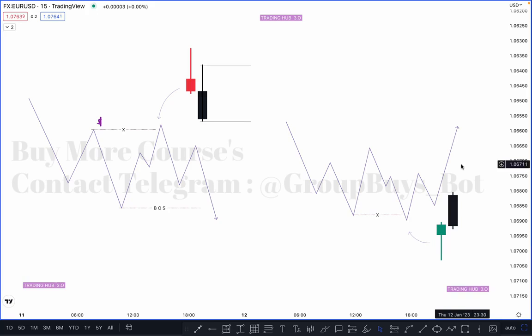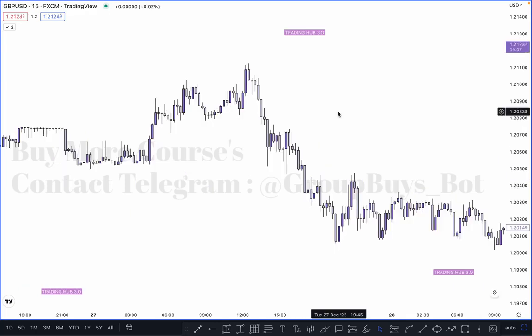Simply focus on the measure high or low which is taken out by any candle. You can mark it as a POI, then we can buy or sell. Those candlesticks act like a POI IFC. So let me show you exactly on the chart, then you can understand very easily. This is a chart of GBP/USD on the 15-minute time frame. Now I'm going to show you exactly how we can identify an IFC candle.